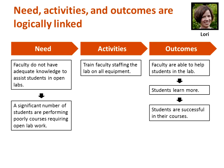So overall, this exercise worked out pretty well for this project. The need, the activities, and the outcomes are all pretty clearly and logically linked. But as I said before, sometimes when you do this, it can reveal real gaps or unreasonable leaps, let's say, in a project's logic. And when that happens, it's time to go back to the project design or its goals. This one worked out well, so we can move on to developing our evaluation questions. But again, sometimes, and Nancy mentioned being in that review process.